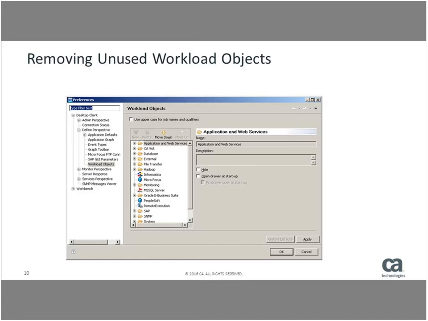So you can export these definitions to a file and store it somewhere. Say you've got your instance at work, but you're at home working on another machine. You can use that preferences file, bring it up, and go back to those settings as well. So this is a way that you can export those preferences and import them into a new desktop client. You can share them with somebody else if you'd like to, to give them the same kind of palette that you're working off of.